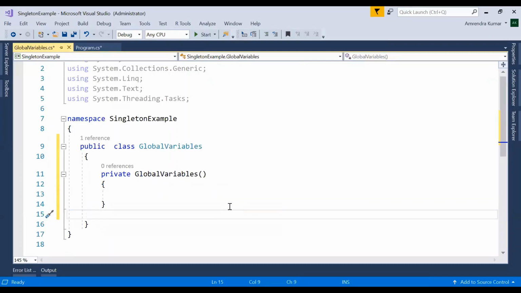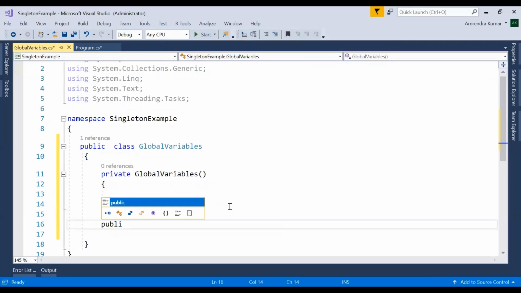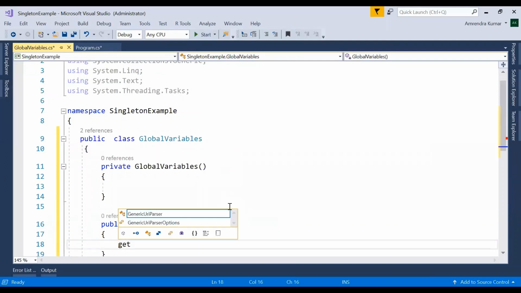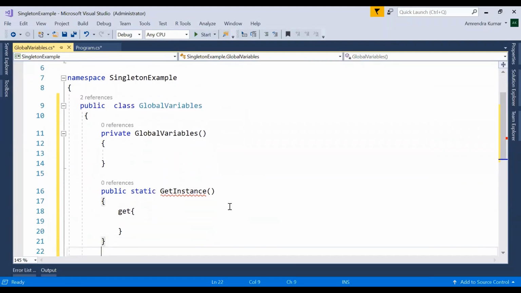But I can create the only instance inside this class, so how do we access that? To achieve that, we will create a static get instance property.